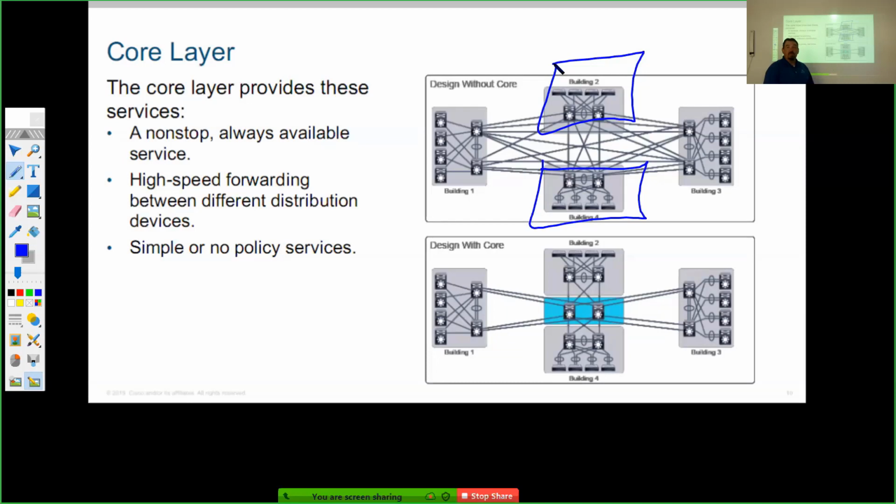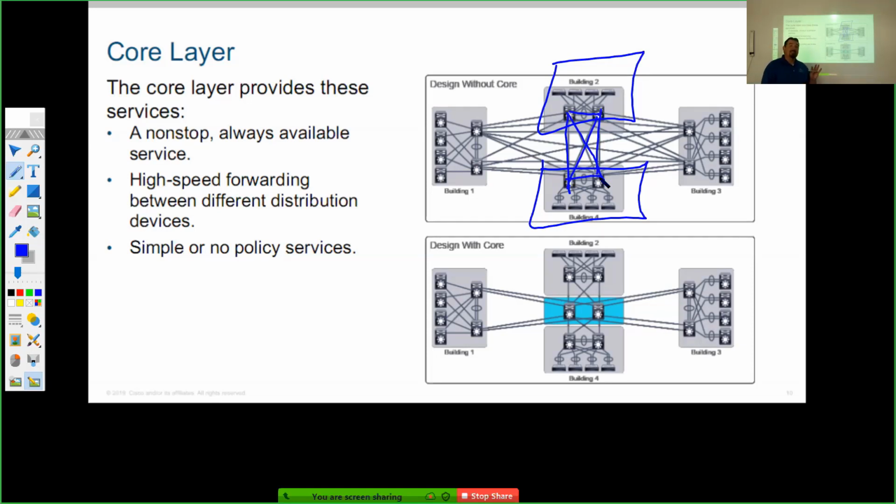And what we need with it, without a core device, is we need every distribution layer switch to be connected to every other distribution layer switch. So I've got a connection to the distribution layer switch inside the same building. And I've got a connection to each one of the 2 distribution layer switches at the other building. Likewise, this guy out over here has 2 links back and forth, and these guys have a link in between the 2 in a full mesh environment.